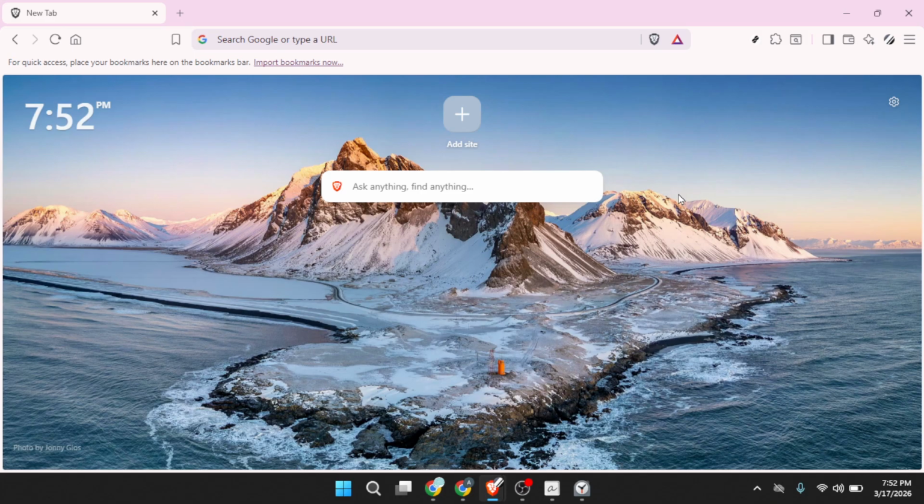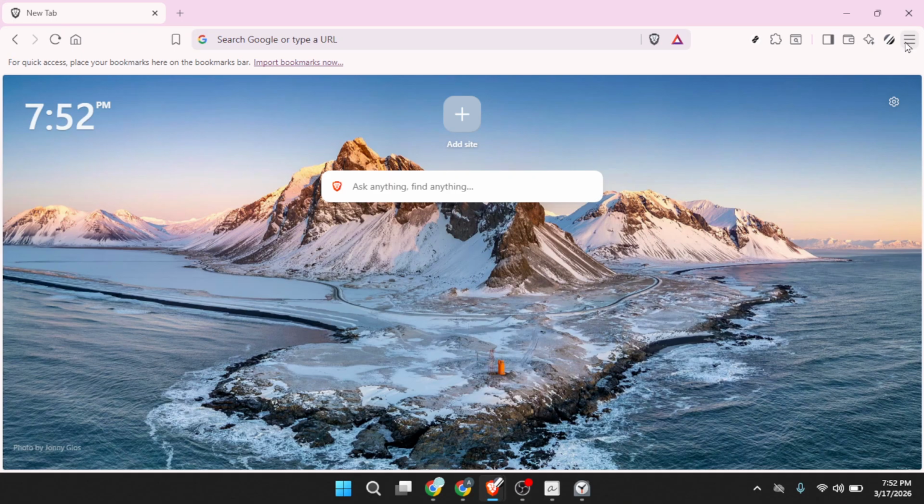Make sure you have an active internet connection, since Brave needs to reach its update servers. If you usually keep multiple windows open, switch to the one you want to use so you can follow along easily. Next, look to the top right corner of the Brave window for the three-line menu icon.